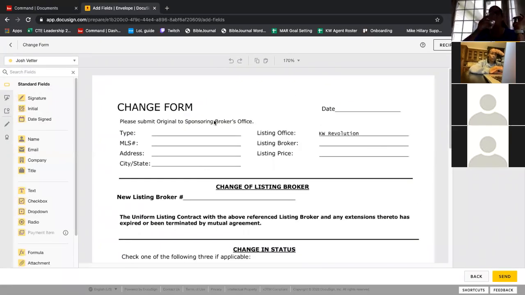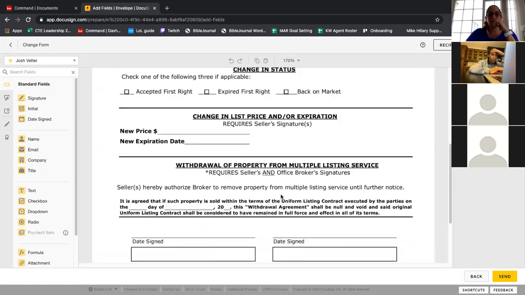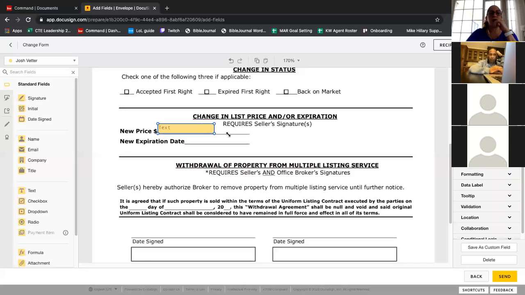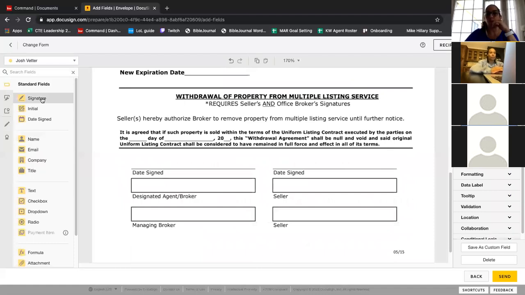And you can see that one of the things I want you guys to notice right away is this spot that I just filled in beforehand, that's already in there. But like Dennis was saying, I can also add other boxes, like a text box here, and add things in there right now too, and just put that text. So whatever the price might be or things like that. This is where you can add signatures, initials, get the date signed, everything like that as well.